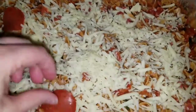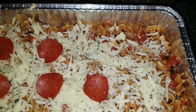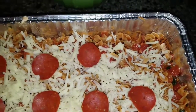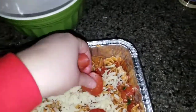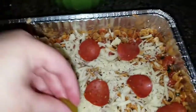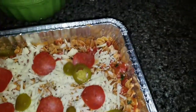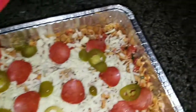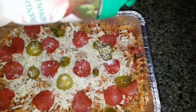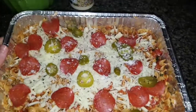So then I'm going to top it with our turkey pepperoni slices. The key when you bake this is to let that cheese and that pepperoni get really good and crispy on the top — that's what reminds me of fresh out of the oven pizza, those pepperonis that are all cooked up. My husband always orders jalapeños on his pizza, so we're going to top this with jalapeños and then a little shake of Parmesan cheese. This is also a great opportunity to use up any dried herbs you might have — any of those good Italian herbs that are looking a little bit sad: chop them up and throw them in here.